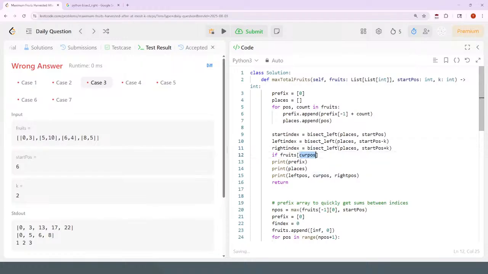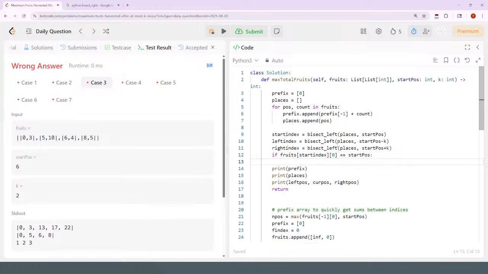If fruits at the start index, the position of it is equal to the start position, then, so start position is 2.